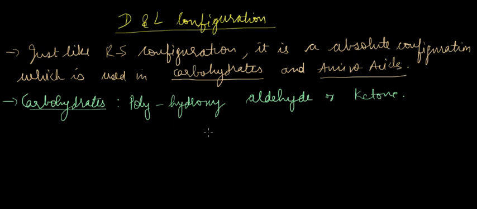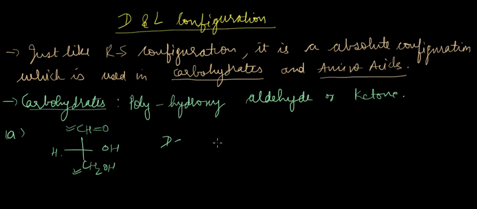So please remember that in the back of the Fischer projection, the back carbon would be aldehyde and the front carbon would be alcohol group. Okay, we'll take some examples for your better understanding. Suppose we have this. As you can see, the back carbon should always be aldehyde and the front carbon would be alcohol, with OH and H. This is for naming purposes: it is D glyceraldehyde.